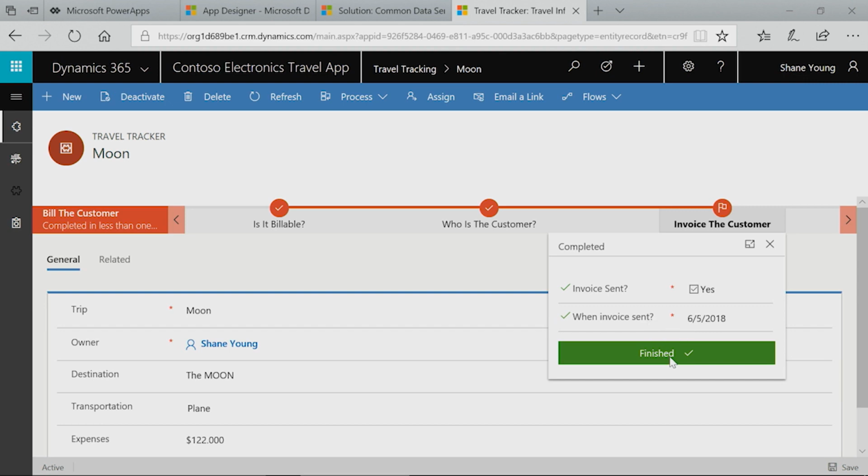And so important things to understand, right, is we can definitely have different steps be required or not required. Remember, we had the whole fields be required, and then we were able to kind of do the conditional logic to branch into different processes based on what we did there. Also, you can go back and query these. So you could say, how many of my records are currently stuck at the who is customer, or how many are currently stuck at invoicing the customer. And so it gets you in another reporting layer that you're able to add in. So business process flows, another great way to kind of keep people moving and keep your data, your process being done in those more regimented sets.